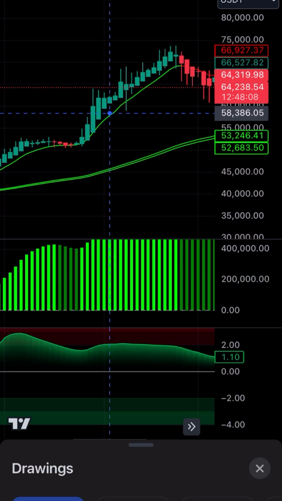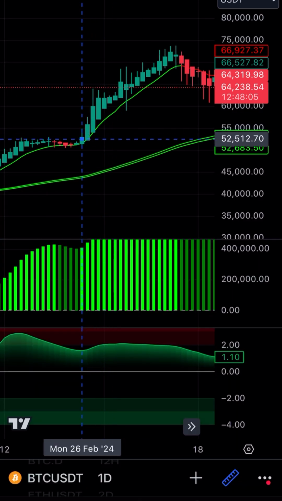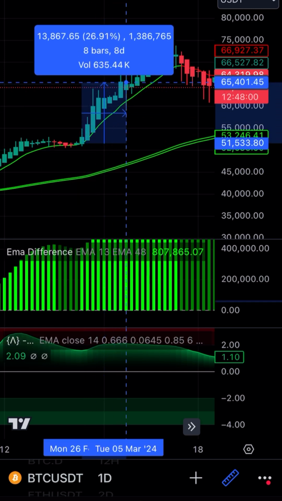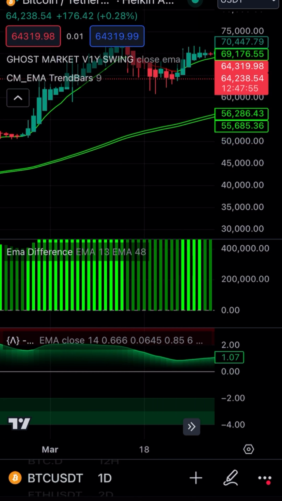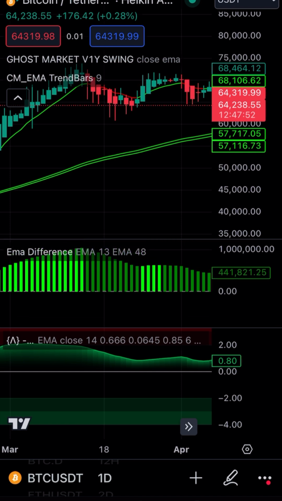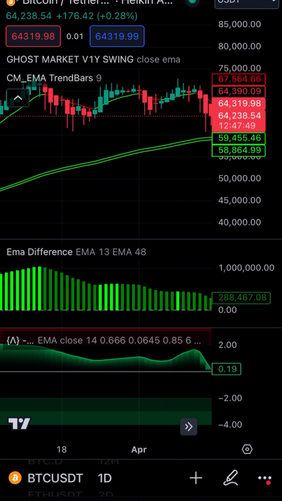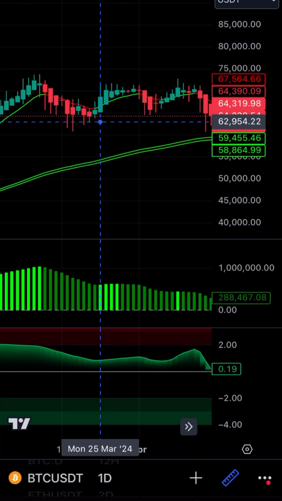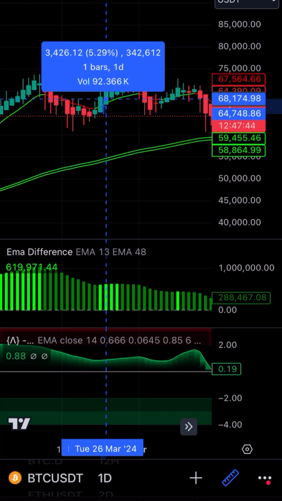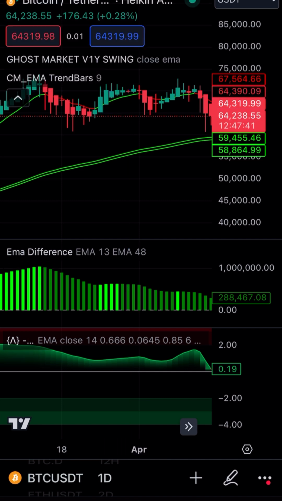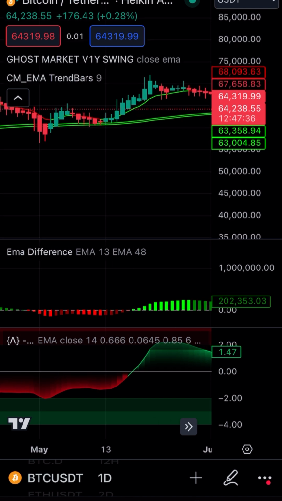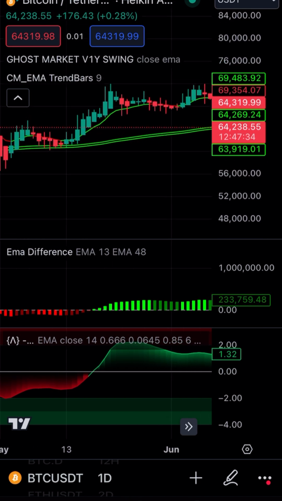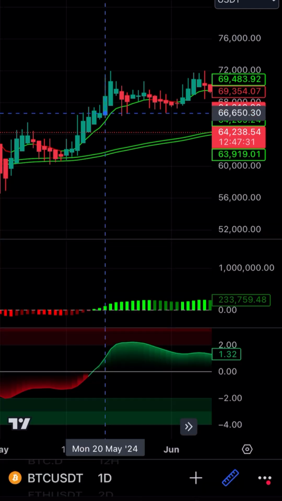And then you see it happen again right here. This is why I focus on doing it on the day, the 6 hour or the day, because you will get the best results if you do it like this. You ride it out from here to here, you would have been in profit. Don't pay attention to the dark green, you only pay attention to the light green. There's another moment right here. This one's a small one. It goes down a little bit. You don't go against the trend with this. You see it happen again right here.